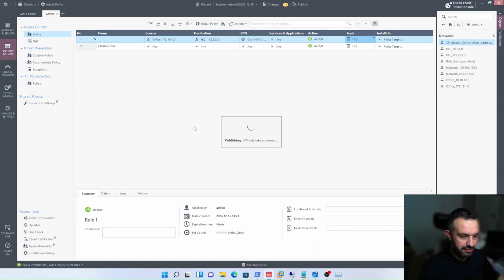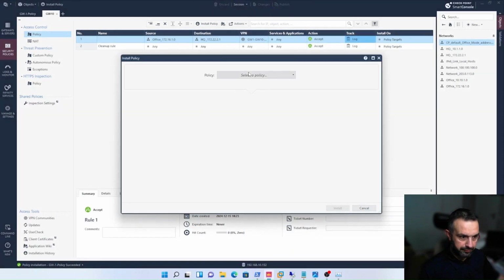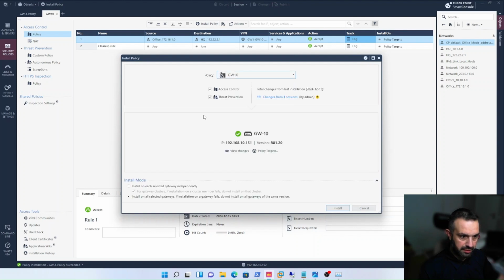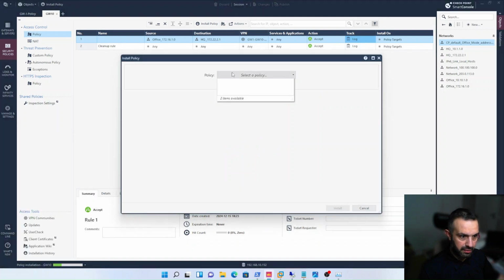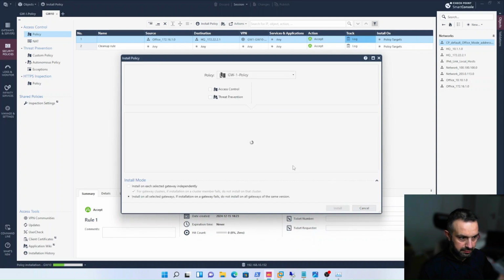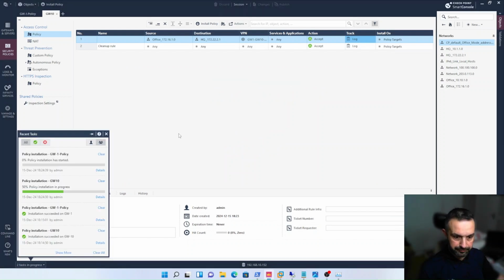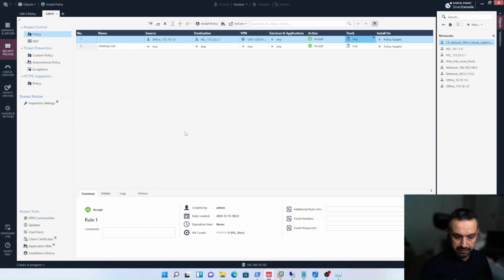both policies. Let's install this one first, and let's install the other one. When the installation process is finished, we can try to test.